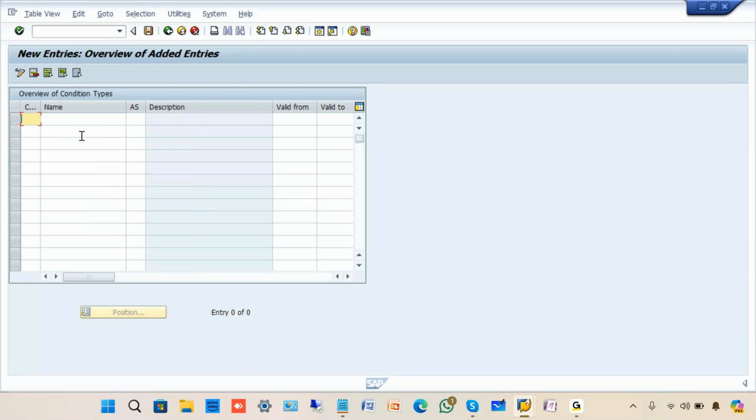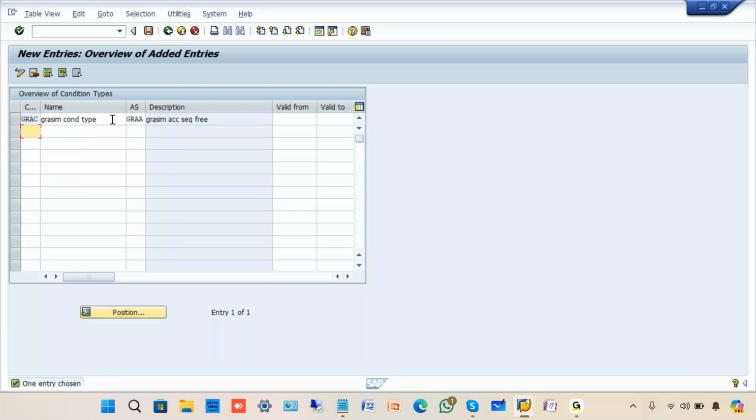See. So I say condition class GRAC, classic condition type GRAA.